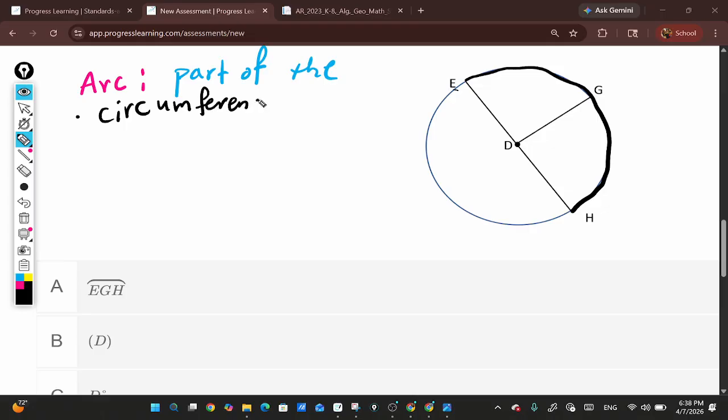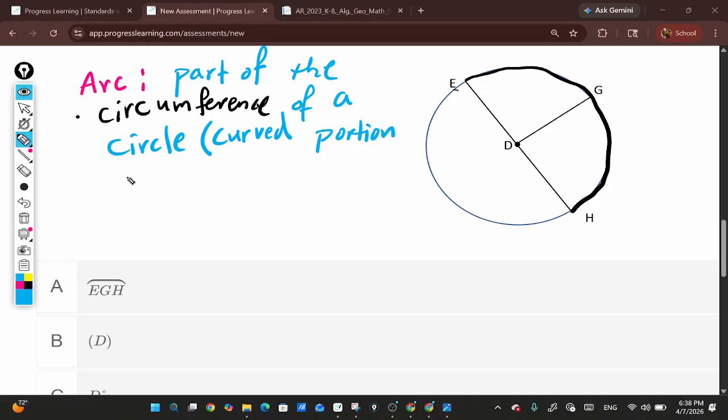So it's a part of the circumference of a circle, or we can say it's a curved portion of a circle.